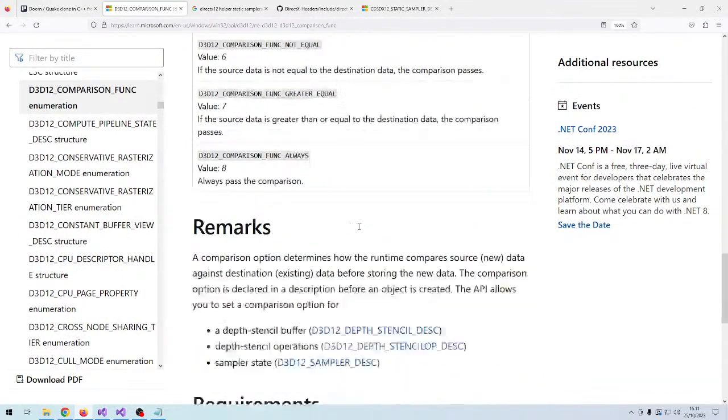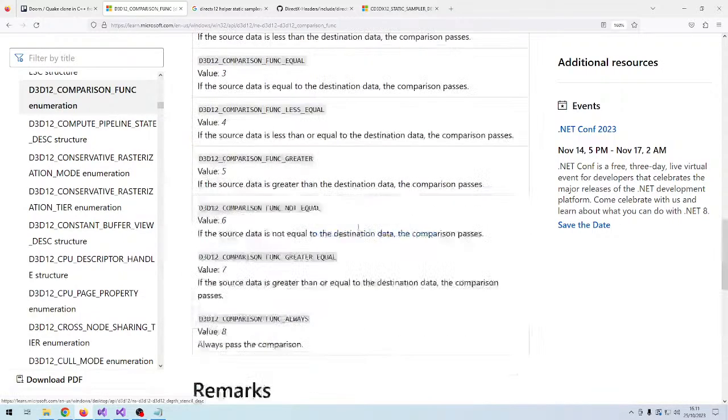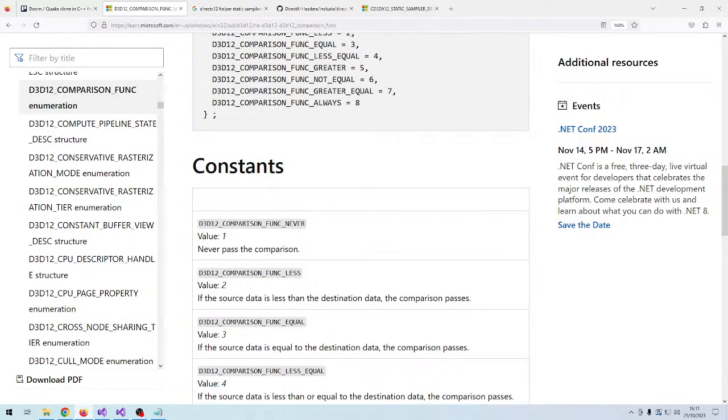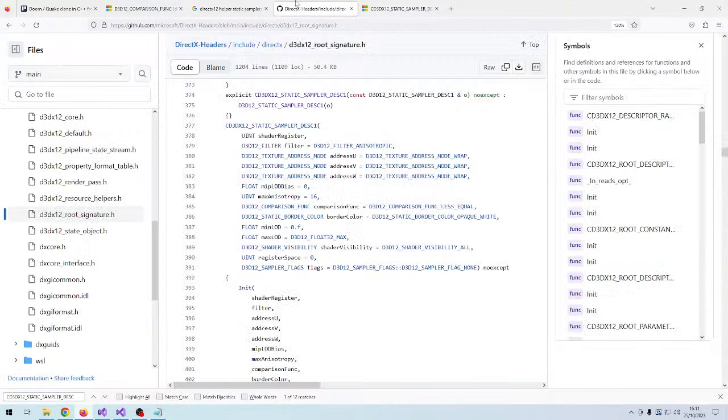Let's see. Yeah, I'm actually unsure which comparison function to use.